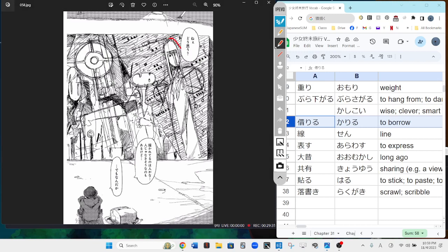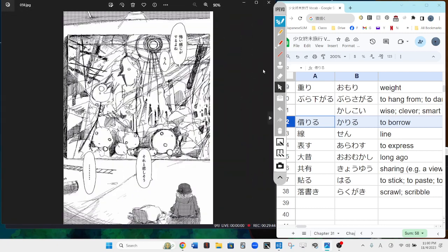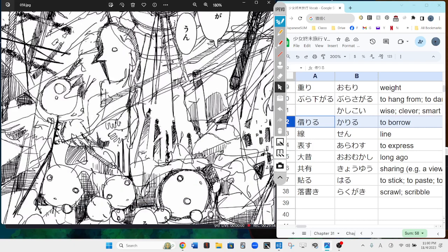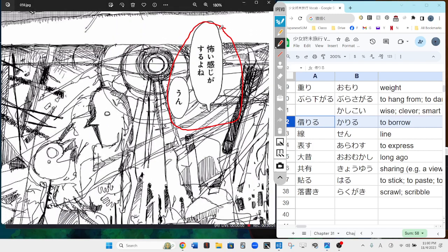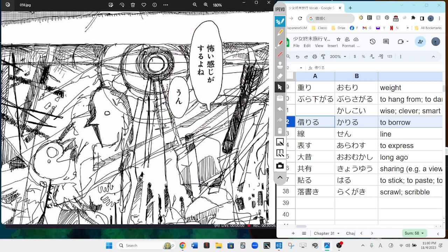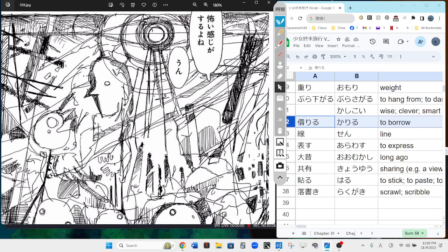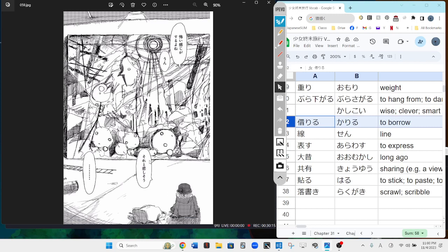So this is the picture we got. This kind of looks like a human. Is that a human? Is that a robot? This is definitely a human. Nani sore. Nice. Very henna. Eh. It's Picasso. And next side, even weirder. Are these the same paintings? What do we have here? Picasso. I think that is. Oh, can you zoom in a bit? Yep, got it. I think that is kowai kanji ga suru yo ne. Yep. Like it's scary. It gives you a scary feeling. Yeah. It's like sore to kanashi so.